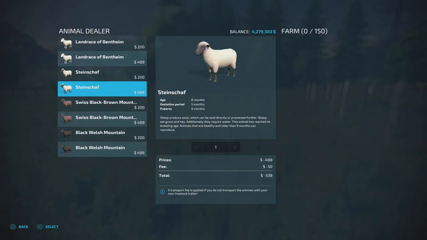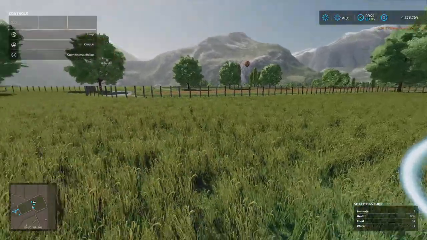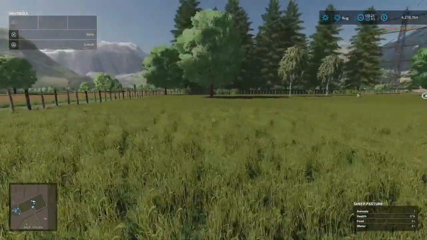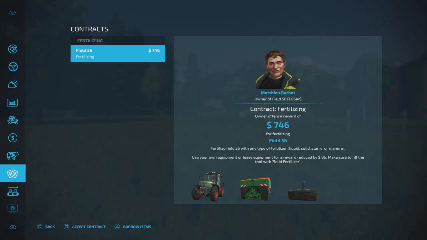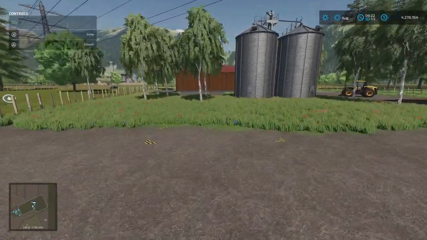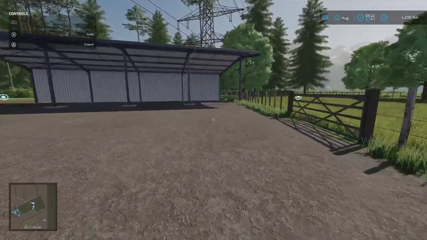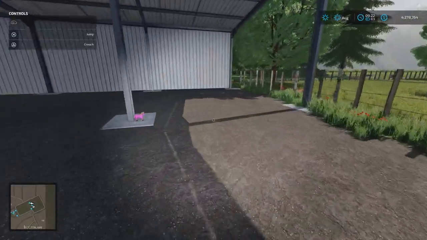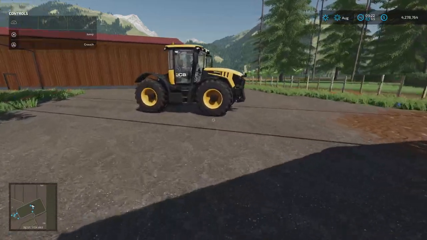Let's grab a sheep. Oh, there it is over there. Go back to our menu, scroll down to our animals, and we're going to have a look at there. Productivity, water, wool. So one of these is going to be for wool or for egg boxes, and whichever one that is, the other one, they're going to spawn somewhere. I can't see a hazard marked area. Anyway, it's got a scorpion. It has to be around somewhere.